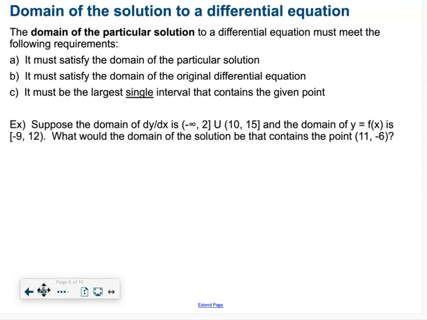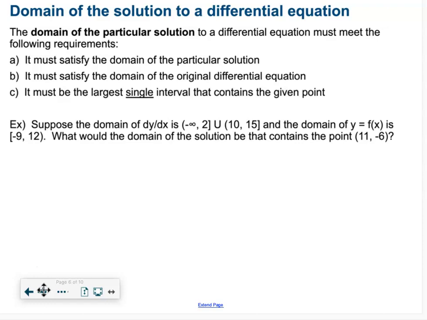So I found a book on differential equations, and that's where I found the answer. So it can only be one interval. A solution to a differential equation can only be one interval. So you have to pick the interval that contains the given point, and then that's your domain. Once I knew that, it's easy, but I didn't know that. So now I know. So now I teach you. So we're going to first just practice finding an intersection of multiple domains and picking a correct interval. It sounds like big words, but it's really just kind of simple.